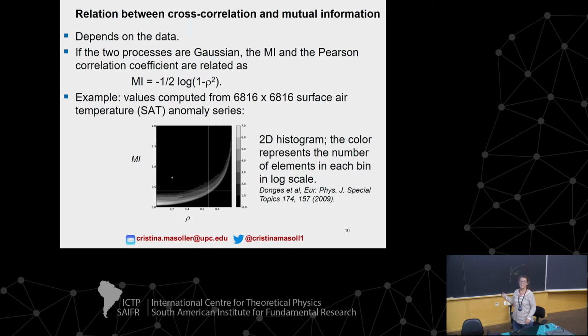This one is the one where the mutual information gives you more interesting results, because in this region, the cross-correlation is below some threshold, which you consider significant for the data, but the mutual information is above the threshold that is significant for that data. So let me start again. For the type of data, you consider that a cross-correlation above 0.7 is significant, and a mutual information above 0.4 is significant. Okay? And these points here are those points in which you uncover something with the mutual information which you don't see with the cross-correlation.